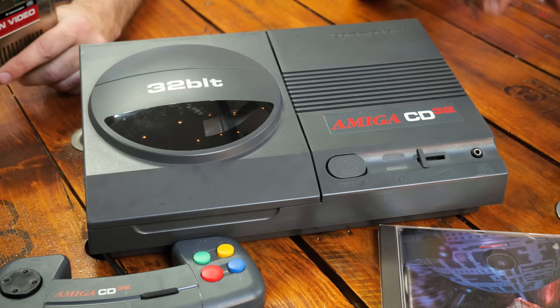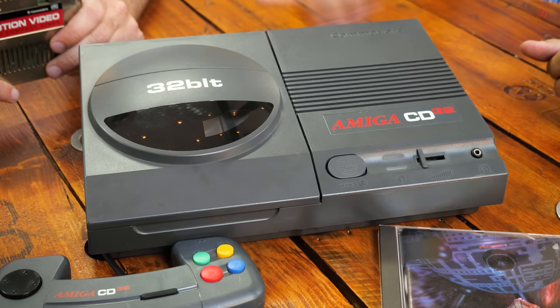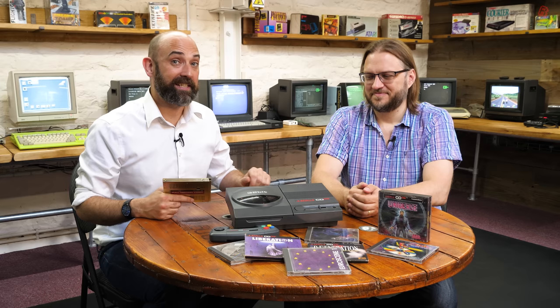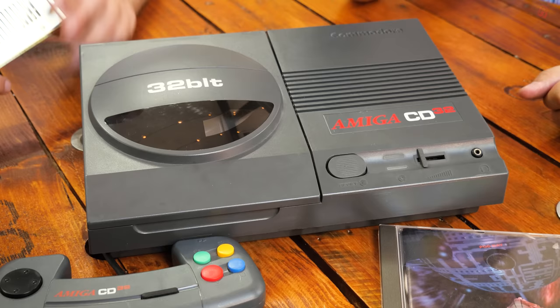The benefits are debatable. However, if you move away from games and go into the video CD world, which was quite a popular format in Asia, not so much over here. I had a VCD add-on a little bit later which went into the back of the first PlayStation. I remember specifically when we moved into the DVD era, people coming back from holidays from the Far East with suitcases full of video CDs. It was an option for a lot of people, so it does enhance the prospects of what we might use it for — watching videos. I think it's worth repairing as a little bit of history for this failed console, and we're going to try our very best to get it going and demonstrate it today.